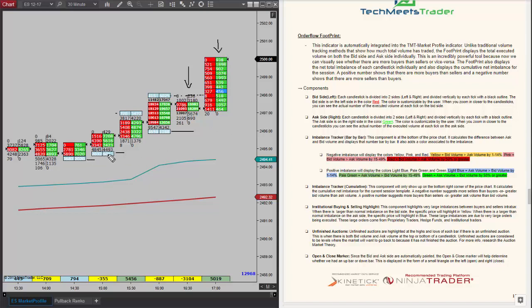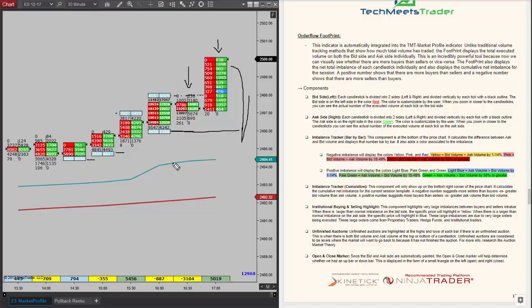But whenever we see these unfinished auctions like these, keep in mind that the price of the market can definitely drop down at some point in time to finish that auction and then move to wherever it needs to move to. But also keep in mind that it doesn't have to always trade down and finish these auctions.